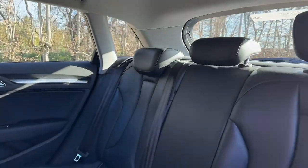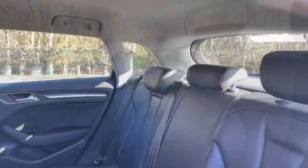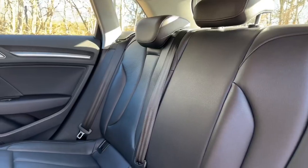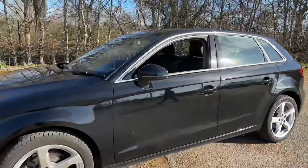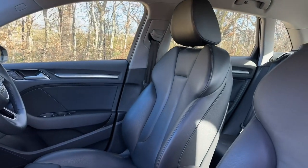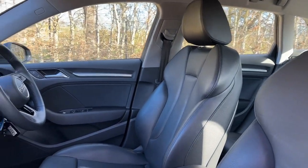There's plenty of room for all passengers in the rear to make sure everyone is as comfortable as possible at all times. In the front of the car, the seats are fully adjustable to make sure you get the perfect driving position, as well as having the adjustable steering wheel so you're always going to find the right position.